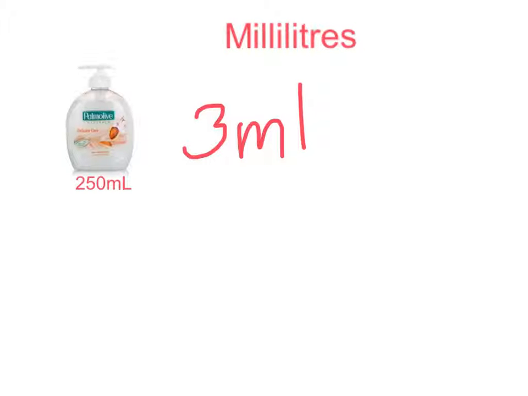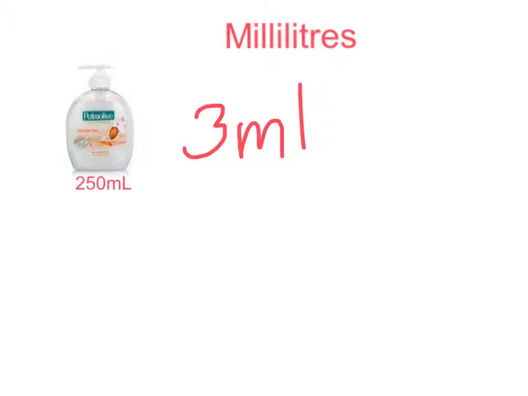Now, I told the family to go and wash their hands before dinner. I have 5 people in my family, so I'm wondering how many milliliters of hand soap will I have after 5 people have gone to wash their hands. Now, the first thing that we need to figure out is the total amount of hand gel that 5 people will use. So we know that one pump uses 3 milliliters.